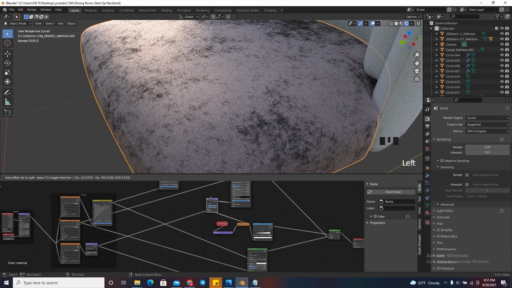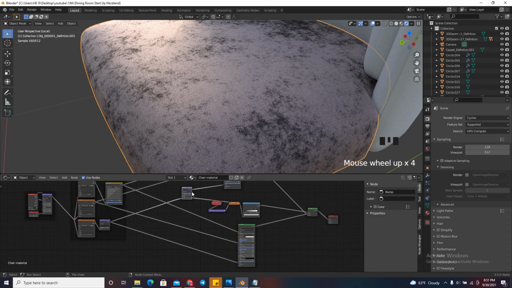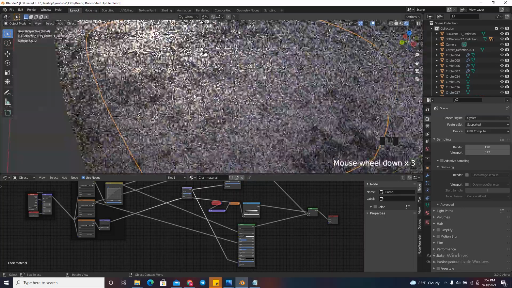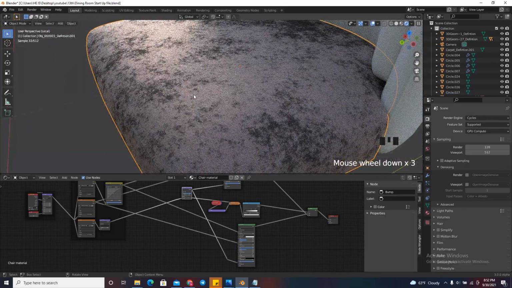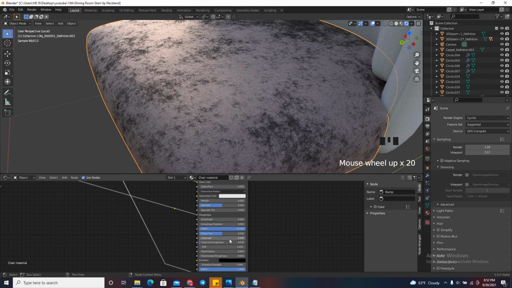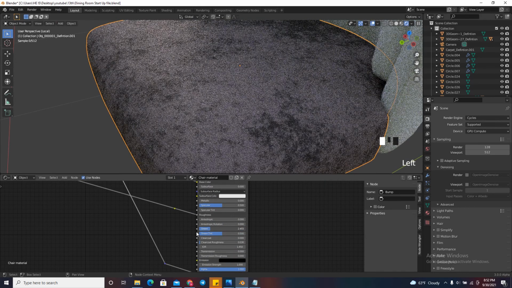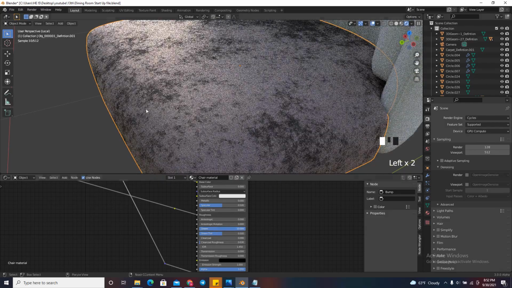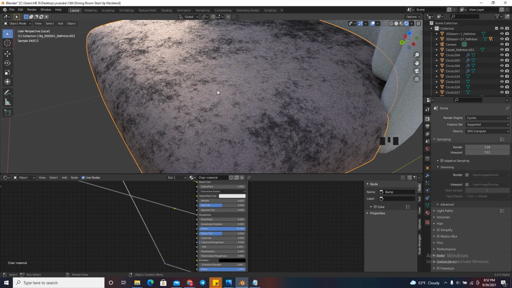So after this, we can also use this Musgrave to give extra bump also for the whiter part. So after this, I'm going to give this whiter part a sheen, or I have already given it a sheen. So if I change this one to 0, and if I make it 10, as you can see, we have some kind of reflection on those parts.